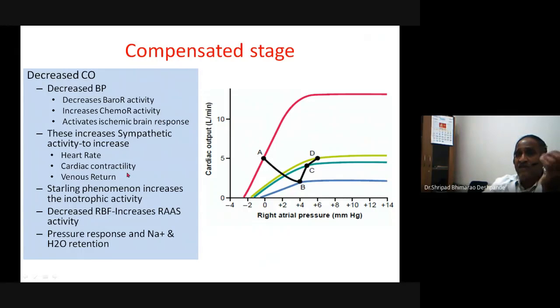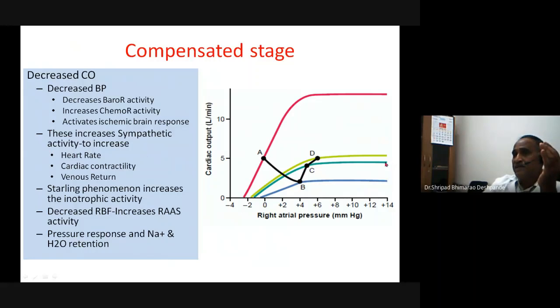That's one of the signs, and it is trying to increase the cardiac contractility, and it will try to increase the venous return that I have shown. So that means the venous return, and also trying to increase the pressure, that is afterload. So this is preload and the afterload. All these things together, they try to bring back the pressure. Okay, so that is one of those, the sympathetic activity.